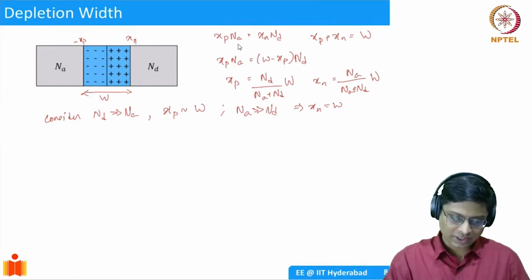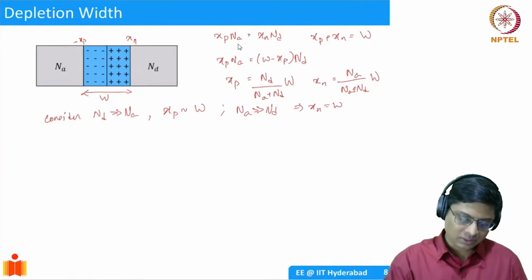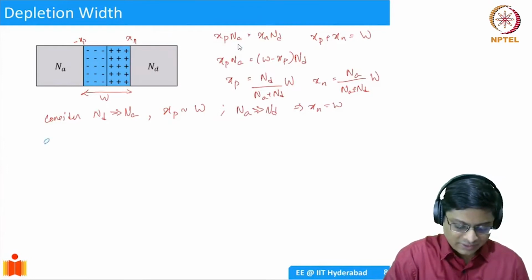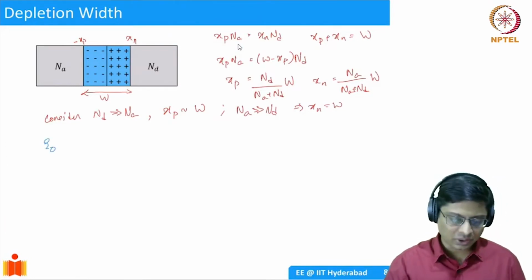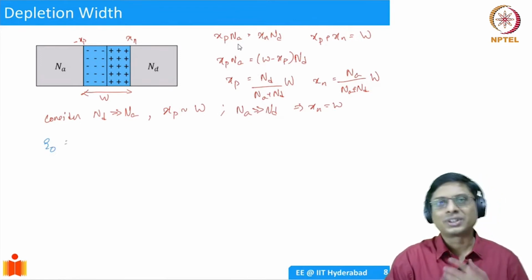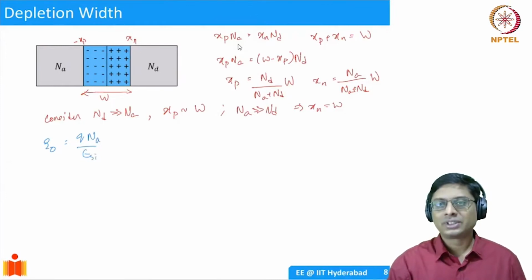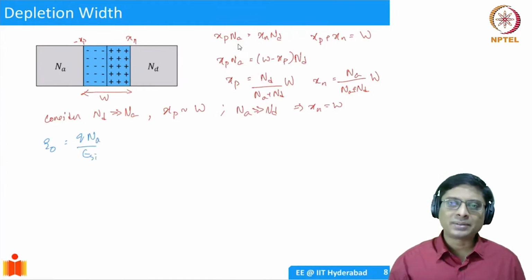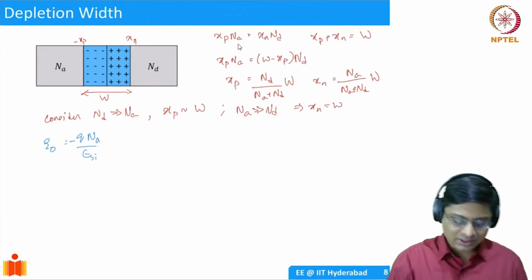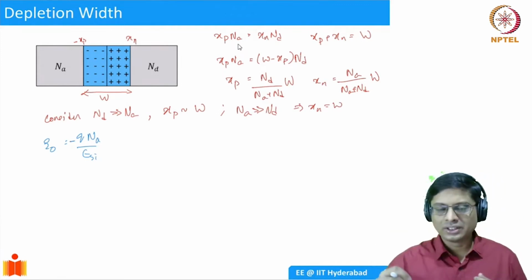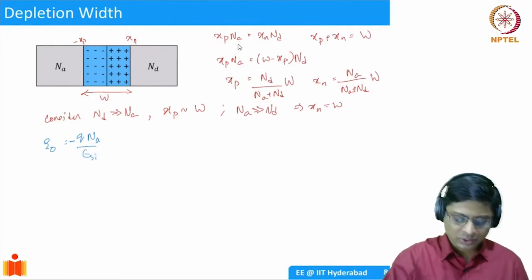Okay. All right. Let me see what the electric field is. We derived an expression for the electric field. The peak electric field, I'll call it E naught. E naught is going to be what? Remember, dE by dx is going to be Q Na by epsilon silicon, and then there is a term containing x. In the n-type semiconductor, of course, there's a minus here. It has to go to 0, so it was basically xn minus x. Now, anyway, at x equal to 0, it's going to be xn.